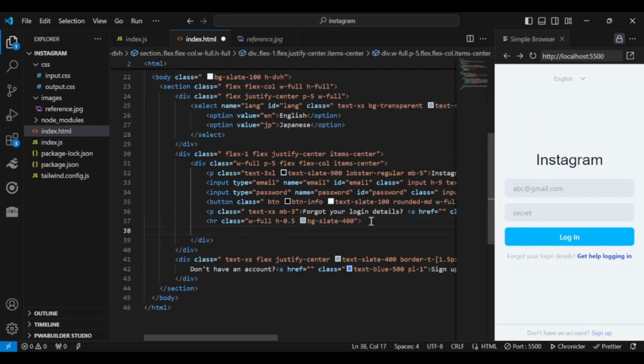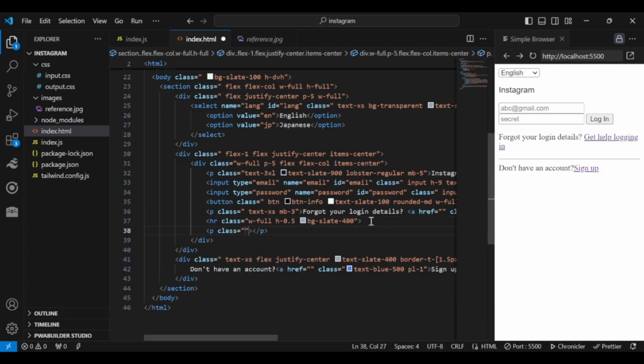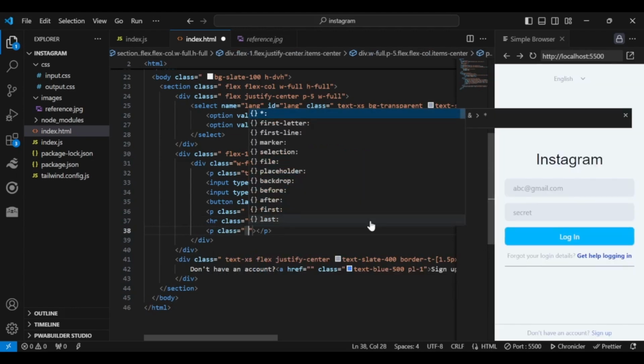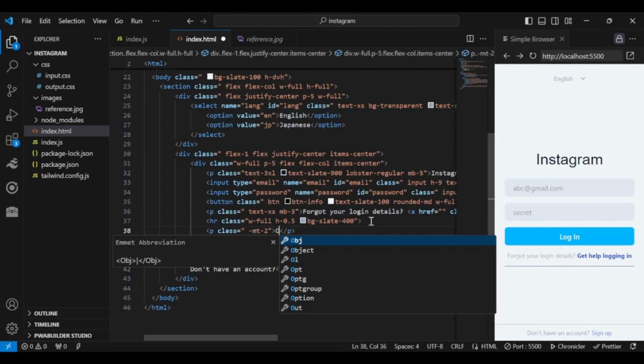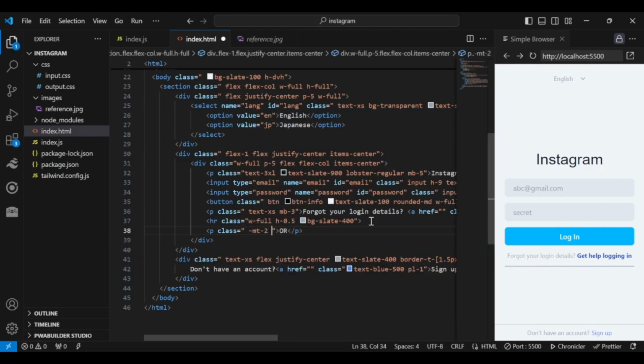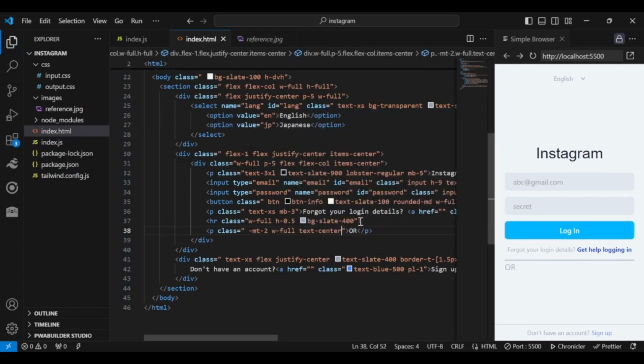I don't know. Okay, then I'm going to include a p tag, and in the p tag I'm going to include this, and then this minus mt2, then or, then w-full text center. How does this work? We'll know very soon.